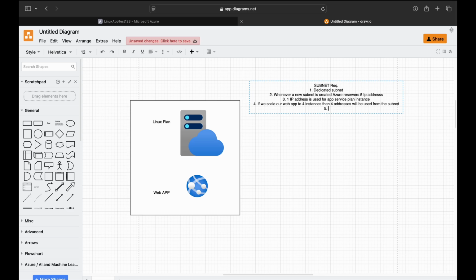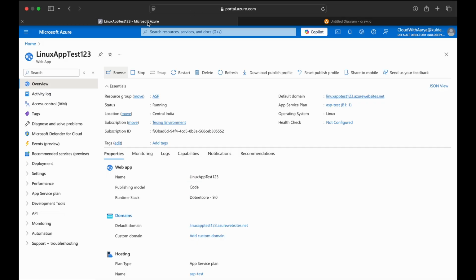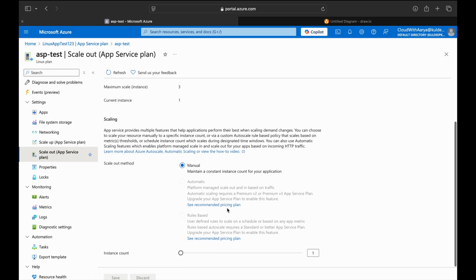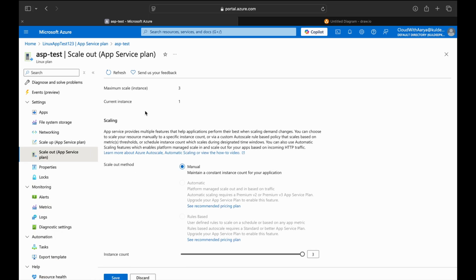We need to assign the subnet depending upon the scale your app might reach. So the recommendation Microsoft gives is to allocate IPs that are double the planned maximum scale. Now to understand this statement, let's go to the app service plan and go to scale out and manual. You can see in the basic tier we can scale up to 3 instances. So how many IPs we need to give depends upon the instance count. In this case we have 3, so we need to double this amount, and that is how much we need to allocate for our subnet so that the platform upgrades plus the scaling operation can happen without any issues. So we will allocate a minimum of 6 IPs for effective app service plan operation.